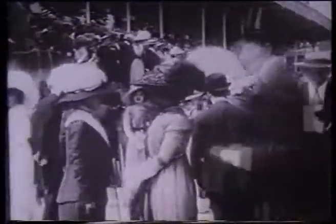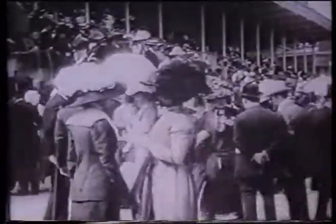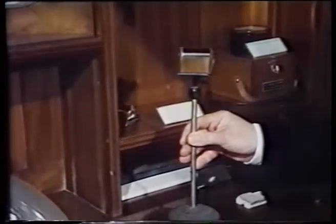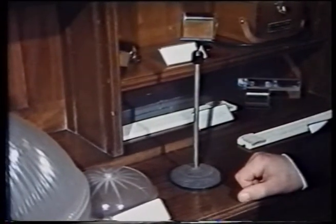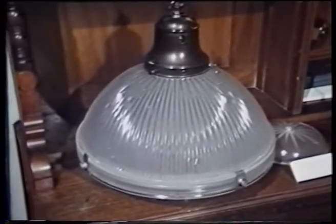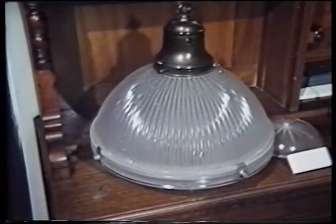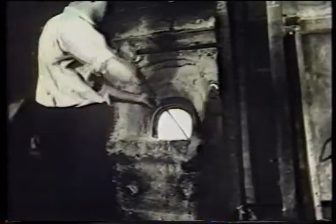Oh yes, they were just as cost conscious at the turn of the century as we are today. All Holophane's lighting used prismatic principles to make the most of the light, and it still does, even though lamps are much more powerful today. They made a tremendous variety of luminaires for all kinds of purposes. Some of the shapes were extremely complex, as you can see. Making the molds and pressing the glass was an art in itself.